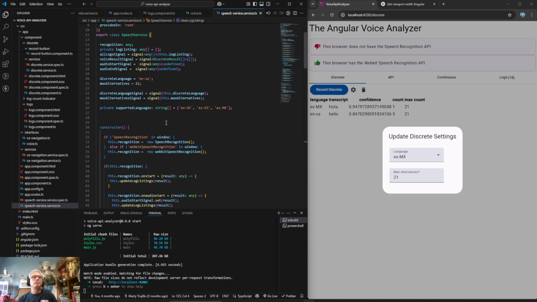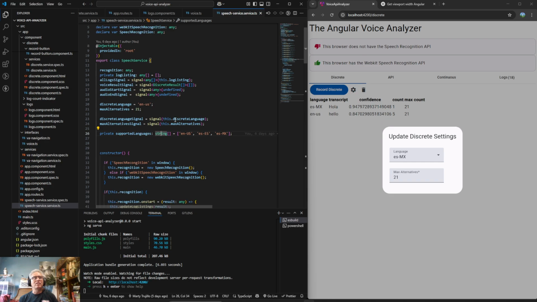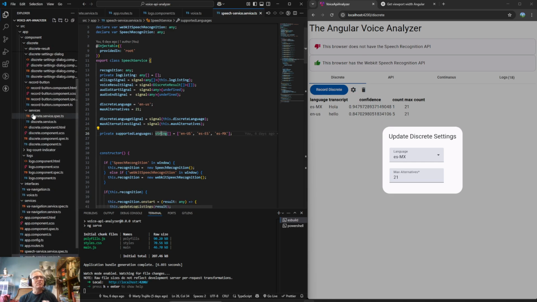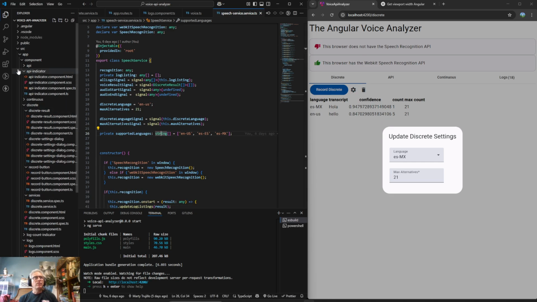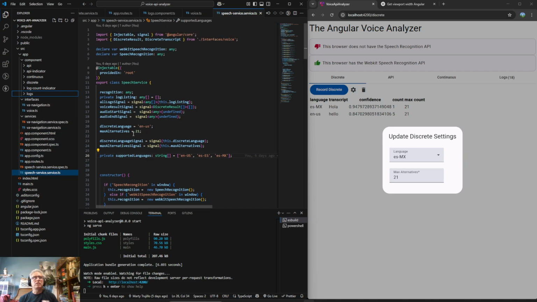So my next question is, do I have a place that I put interfaces? I don't see any. Well, discrete result, and so yeah, these voice interfaces.